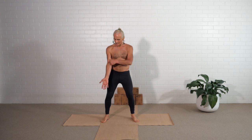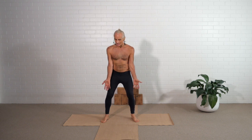Now you can also get some good effects by moving the ball and socket joint of the shoulder. So for that, you make a figure 8 pattern. So start with your knees bent, and you can do 2 ways. One way is to start with your inner elbows leading the movement of a figure 8. So you take your inner elbows forward and outward, then bring the arms inward, bring the back of the hands towards each other.